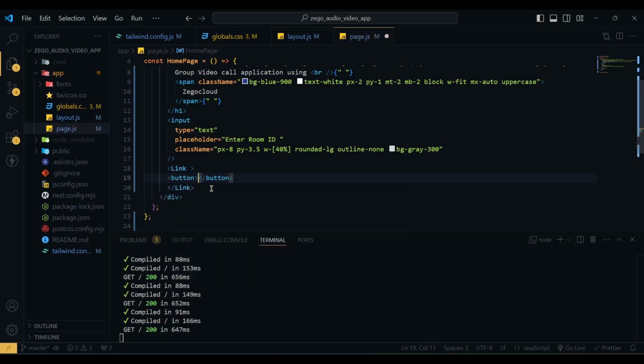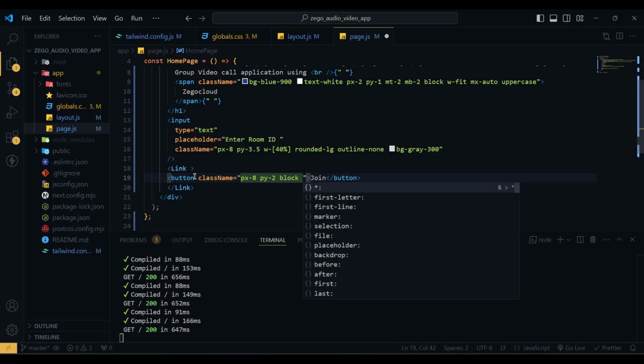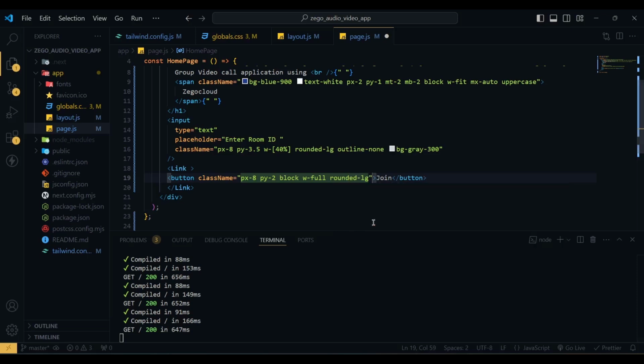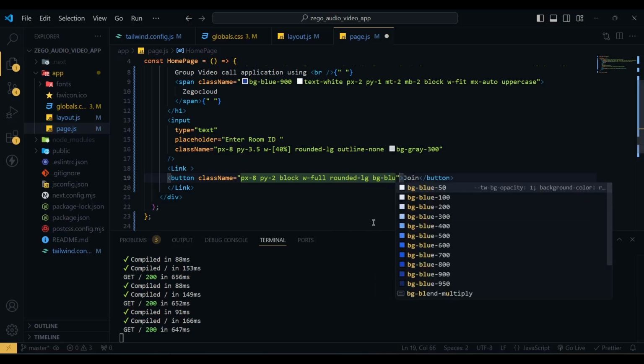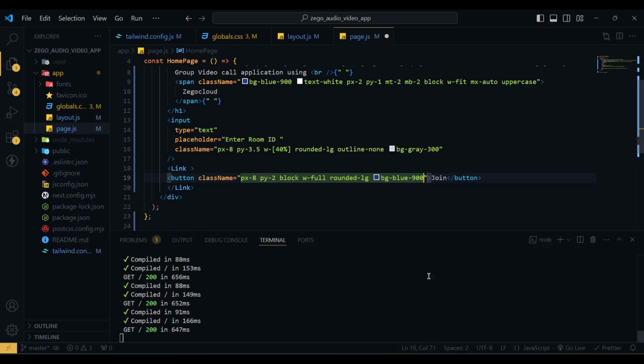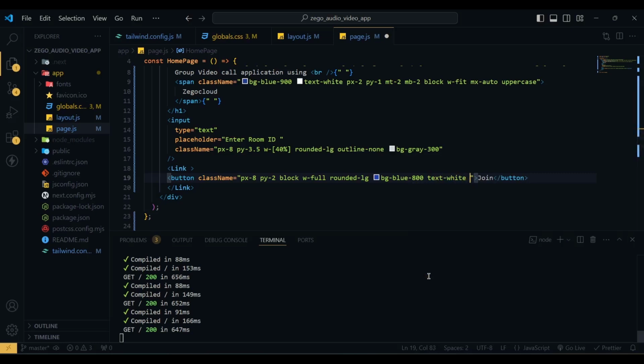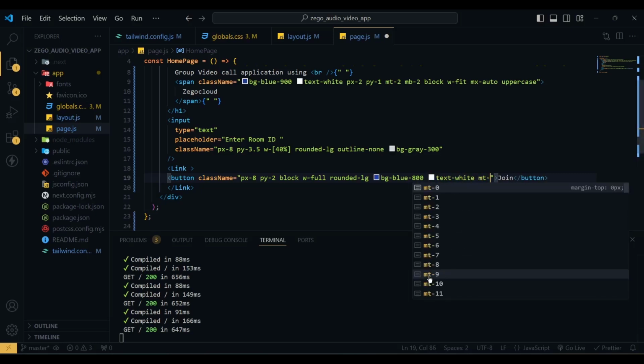and this button will have the text Join, and this button will have a className of px-8, py-2, block, width full, rounded-lg, bg-blue-900, 800, and text white, margin top 4, and on hover bg-blue-950.